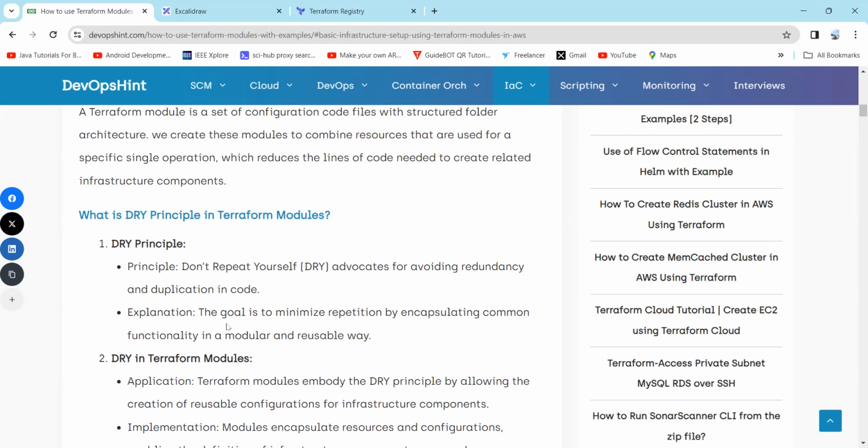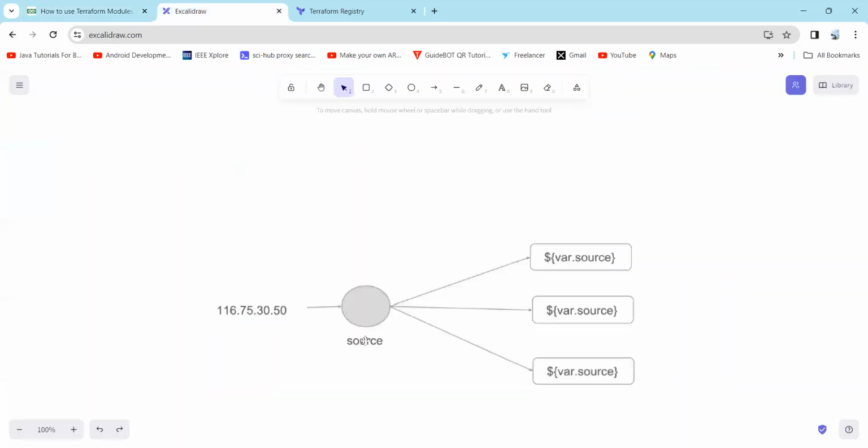Now same goes with elastic IP or same goes with another resource. So if two projects have same resource, so that resource will be repeated, be it elastic IP or a load balancer related resource in Terraform. So what we basically do in a centralized structure is that we have a source over here. So within the source, this is very similar to the variable part.